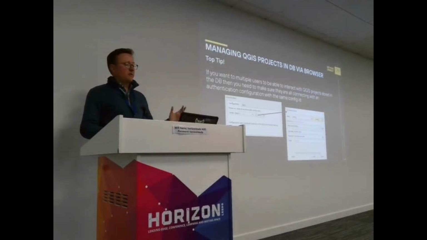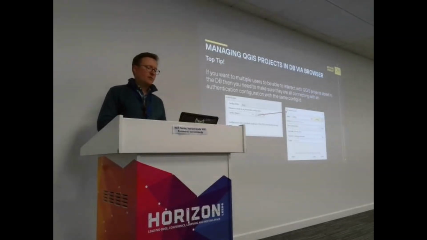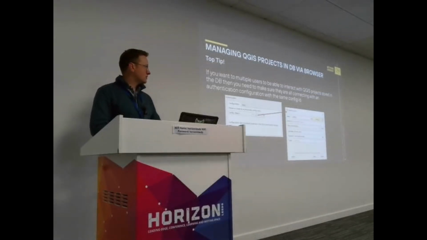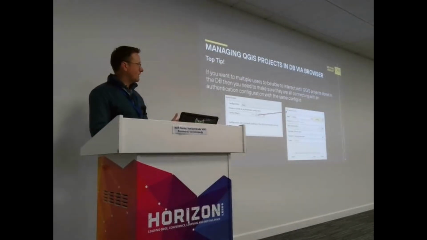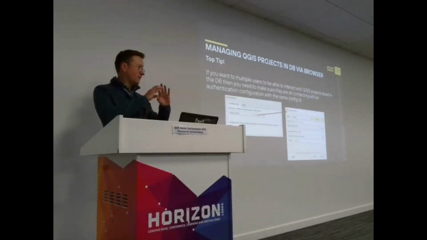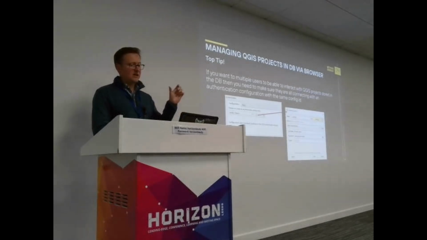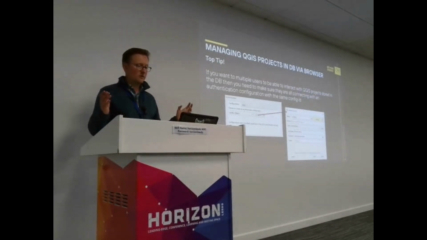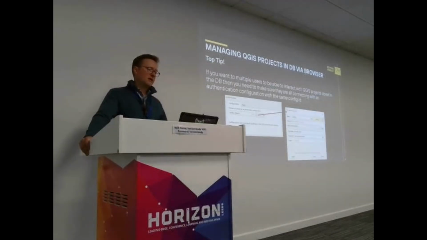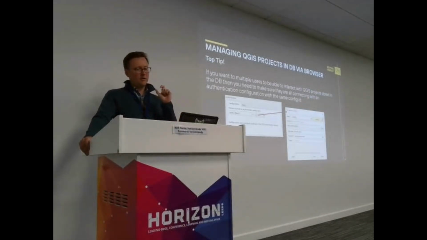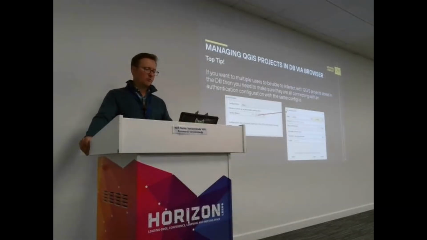Now I'm going to talk about some of the improvements for managing QGIS projects in your browser. If you ever want to have multi-users working with QGIS projects in your database, the one thing you need to do is make sure that everyone is connecting to the database using the same config ID, so that when they add a layer to the QGIS project, the bit in the background that describes where the data is, you need the same config ID for everyone, so that when somebody else loads the QGIS project, it will all come through, because in the background it is relying on that config ID as a reference point for where the data is, or where the authentication is for the data.